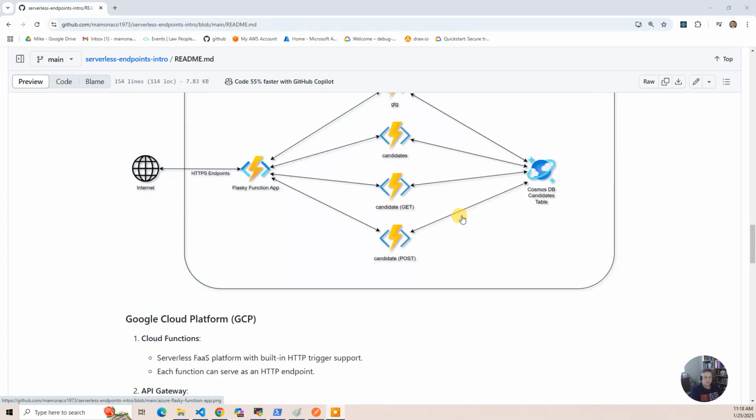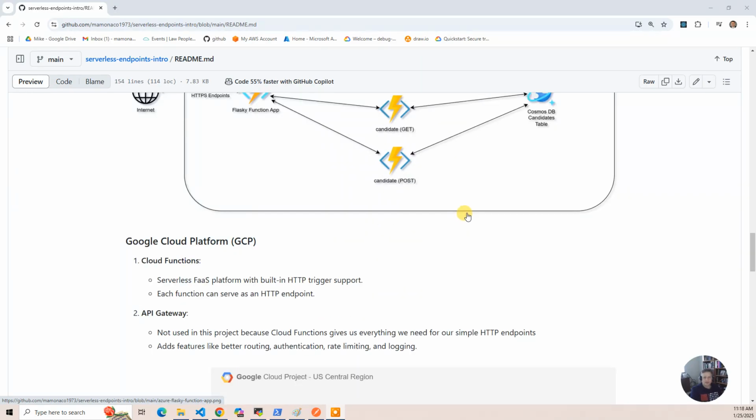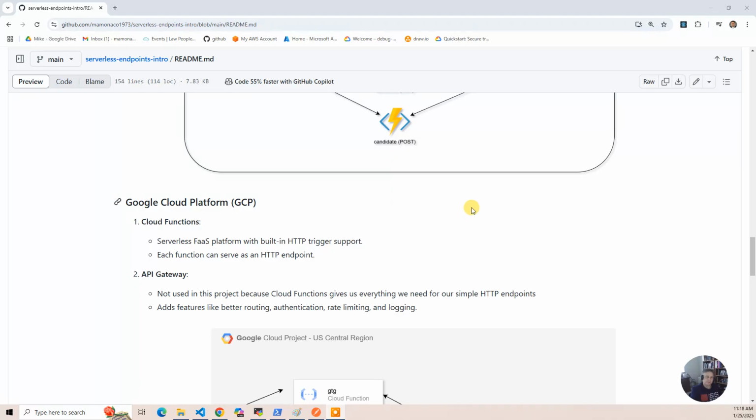So the last one we'll cover is the Google Cloud Platform, and it is by far the simplest to get started, which is in line with what we've observed with other things with Google Cloud. They like to keep the simple case simple. So Cloud Functions give us everything we need. You've got HTTP endpoints that get triggered. Now you can use an API gateway, but we just didn't need it for this example. Where you would need it was better routing, authentication, rate limiting, and logging, where that gives you better features. And if we did the OAuth integration with Okta or Ping, that's where we would do that.